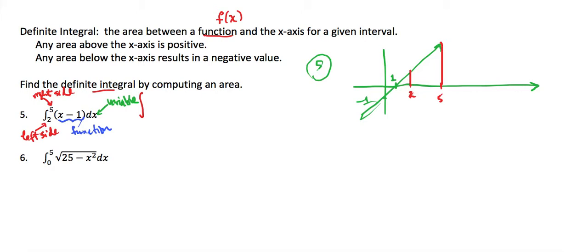Okay, and we want to calculate the area between the function and the x-axis. So we're trying to compute this particular area. And for the first example, the area is fairly simple because it is a nice geometric shape. There's a bunch of different ways that you could use to calculate this area. You could slice this up into a rectangle and a triangle and a number of other things. But first, let's calculate these lengths.